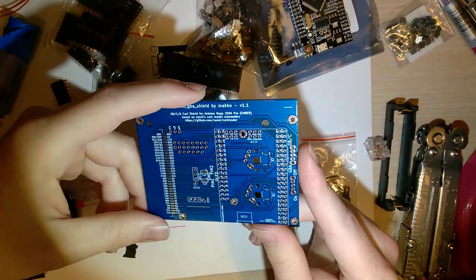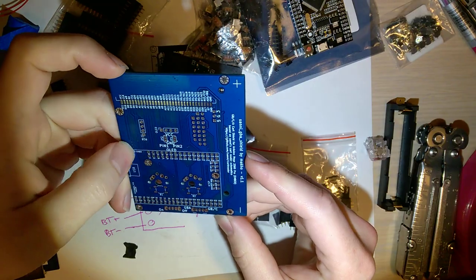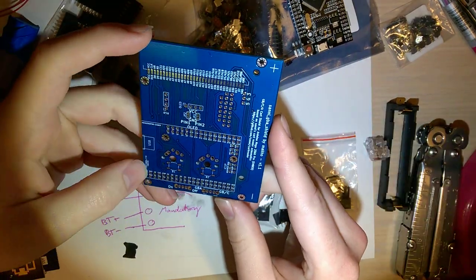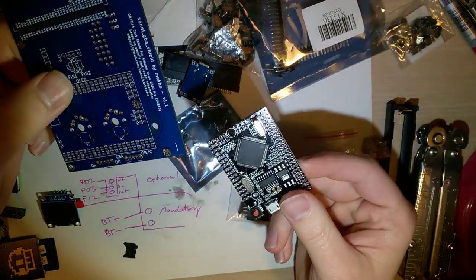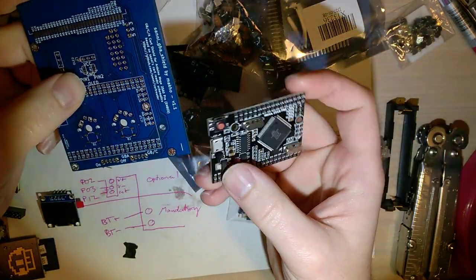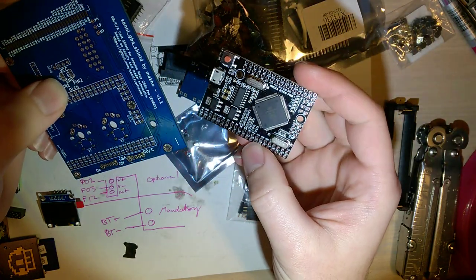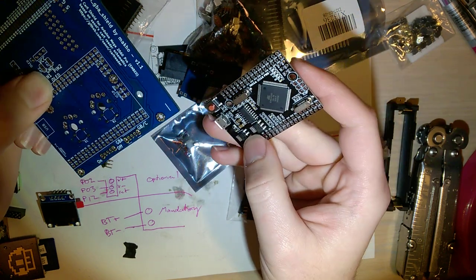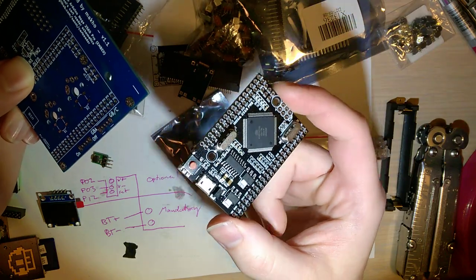So to make this, and this is probably going to change, I've already got ideas in mind for a revision, but we'll just go with it for now. To make this, you need the board, of course. You need one of these Arduino embed modules with the USB port. I believe the footprint is the same, or at least similar enough for the one without the USB port, but it's like a dollar extra for the one with the USB port, and it's so much easier to program.